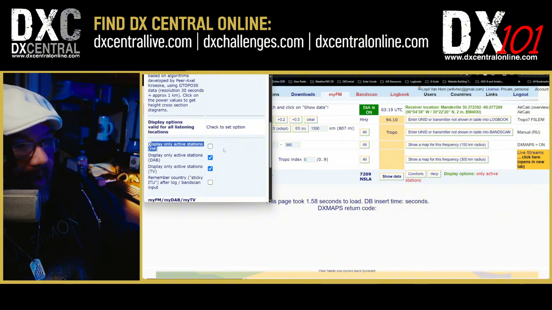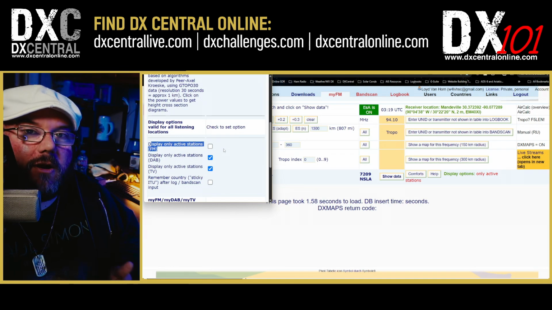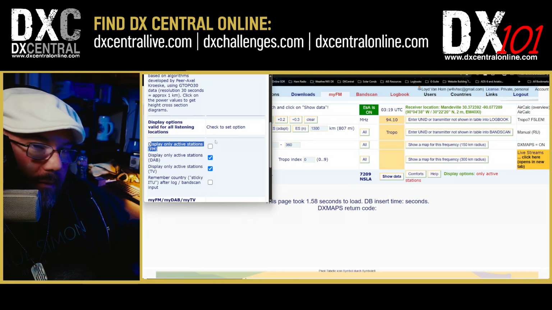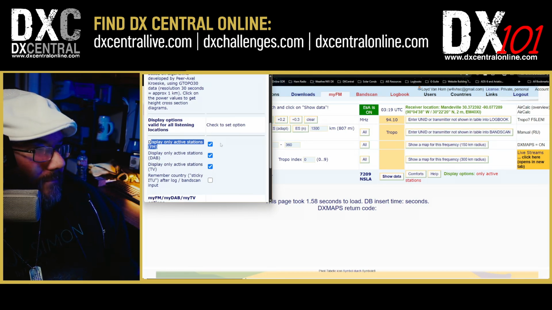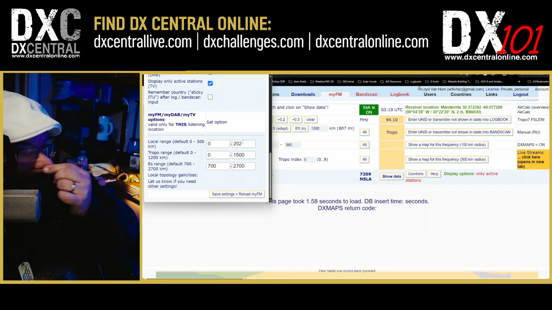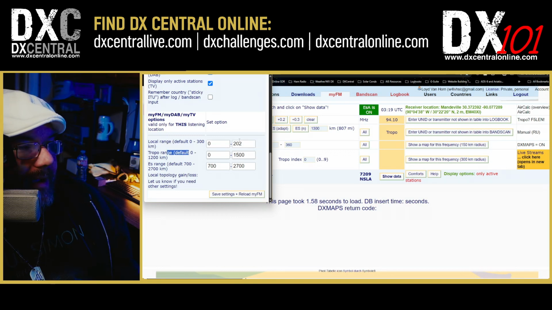If you uncheck that box, you'll be able to see information on those stations, including their call sign, their city, the state, distance, bearing, all that kind of stuff. You'll still have information on those stations you can use to help you with logging them into your logbook. Another thing that you can do down here is change the ranges that you want to see for your local and your tropo. I'm pretty sure they have the eSkip hard-coded in here, but you can change the ranges for both local stations and tropo, keeping in mind that the numbers in here are kilometers.